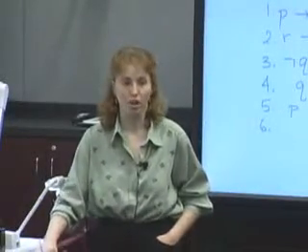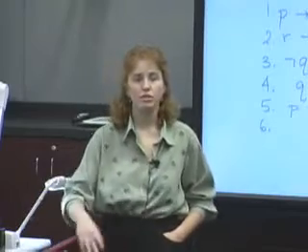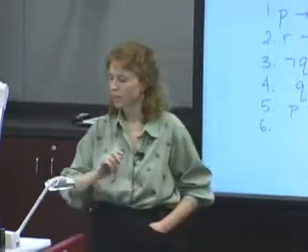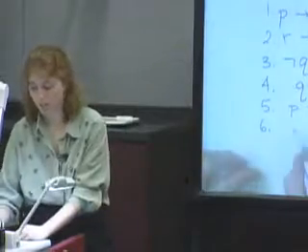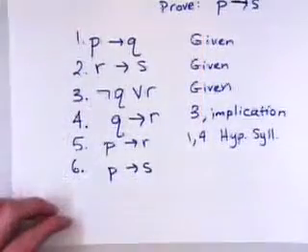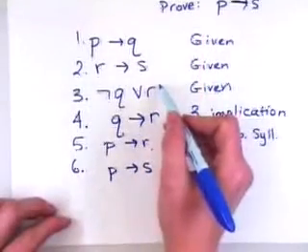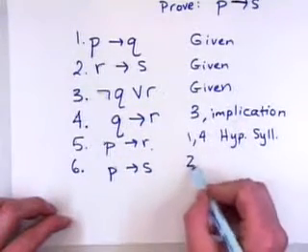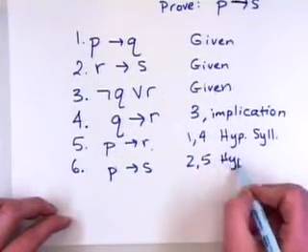Okay? So now we have P implies R, and we're still trying to prove P implies S. So now we want to get rid of that R. So what do you think we'll do to get rid of R? You do 5 and 2. So we can combine 5 and 2 to get P implies S. Because we have P implies R and R implies S, so we can skip over the middle variable and get P implies S using lines 2 and 5 and hypothetical syllogism again.